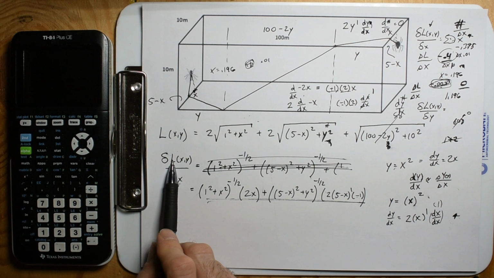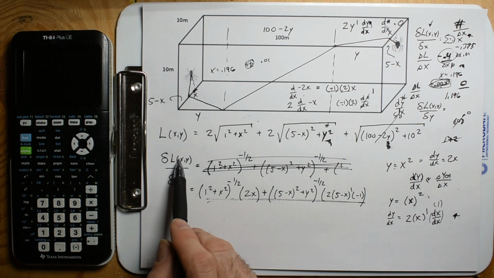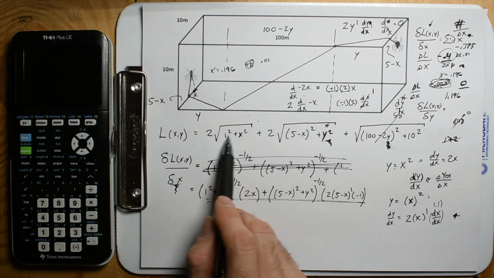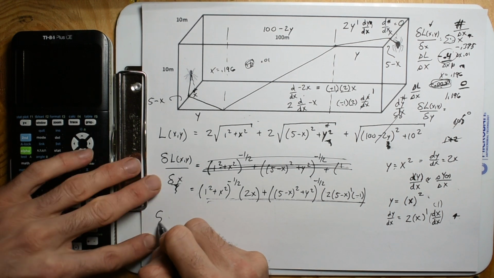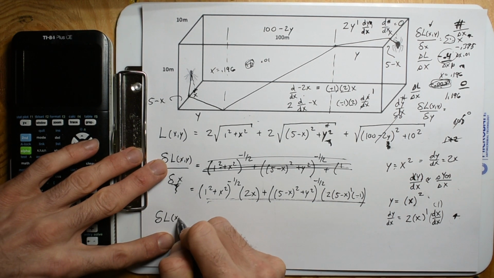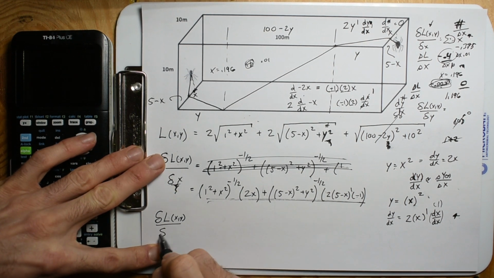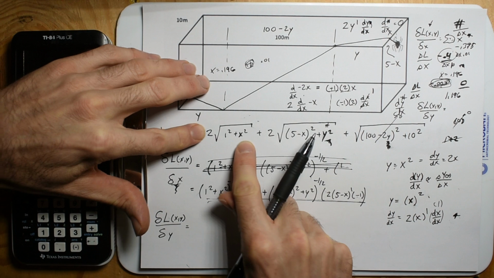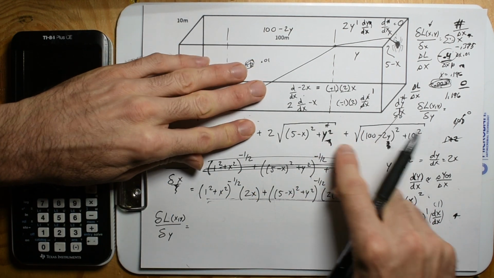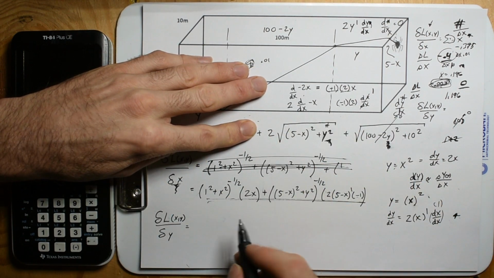This is our partial derivative of this length equation that has 2 variables, x and y, with respect to x. We did it. So now we're going to do the partial of this length equation. It has 2 variables, x, y, but we're going to take it with respect to y. Alright, so this has no y in it, so that's going to be a constant. This has y, that has y, so let's do that whole process.